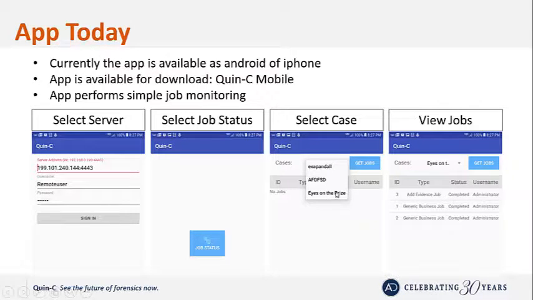I selected eyes on the prize, and there were 3 jobs. And you can see they were all completed. So you can see the status of the jobs. If there was one running, it would say as much. It basically says exactly the same stuff that the job status widget will tell you, at least on that primary page of the job status. So this is all the app does right now.